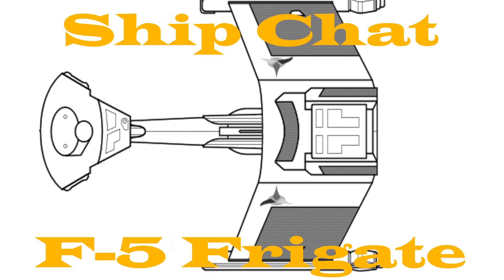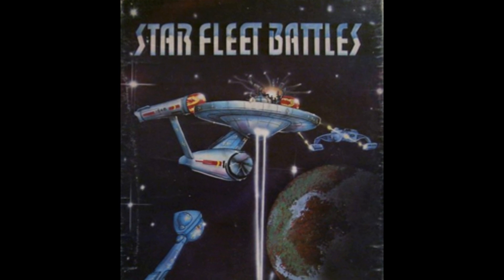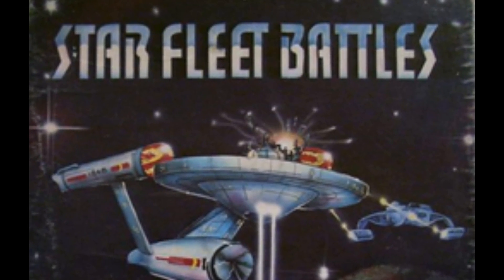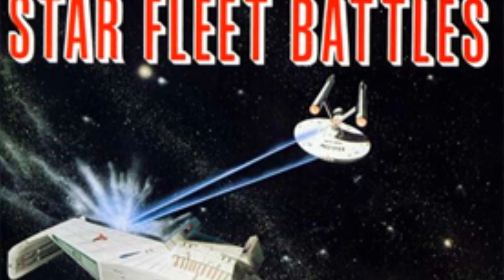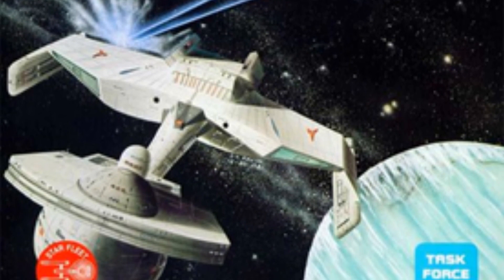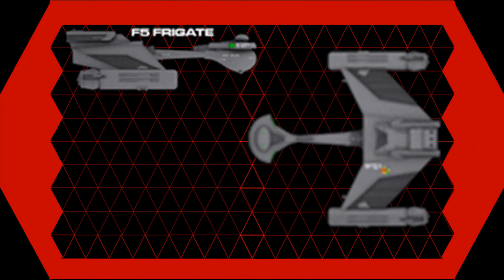The Klingon F-5 is actually a design from Starfleet Battles, not FASA, and that's very interesting because Starfleet Battles has a bit of a different approach to design and style. They basically just stick to the TOS aesthetic. FASA is much more rooted in that motion picture era. That does kind of limit it in some respects — you'll see very awkward designs like the Klingon B-10, which is this huge Klingon battleship but still uses tiny little D-7 nacelles, as does the F-5. But the F-5 being a little frigate fits a lot better, and it just fits in very nicely into this era whilst also being very nice and distinctive.